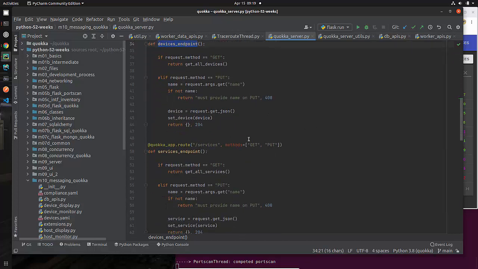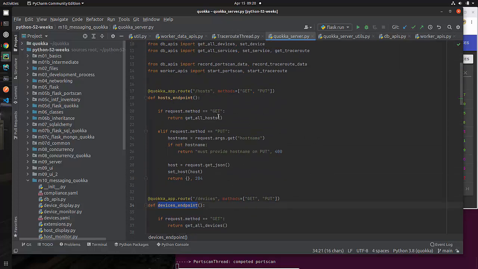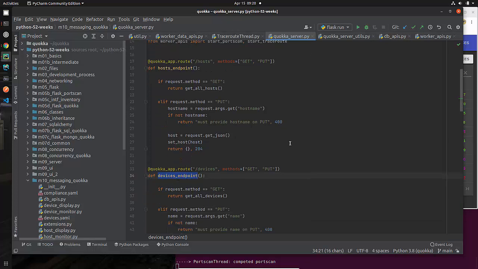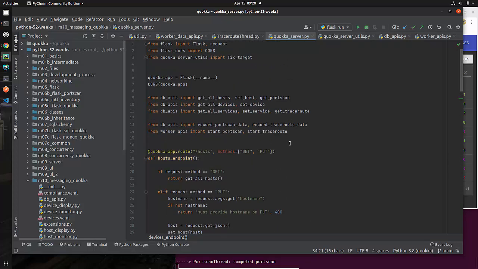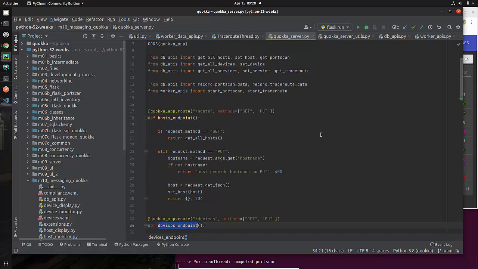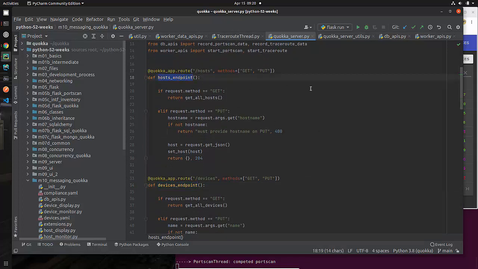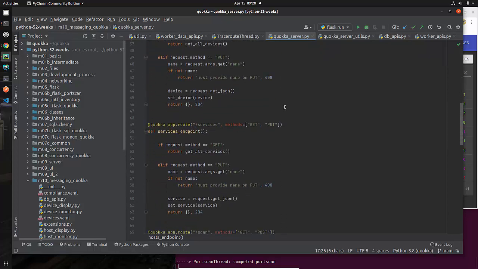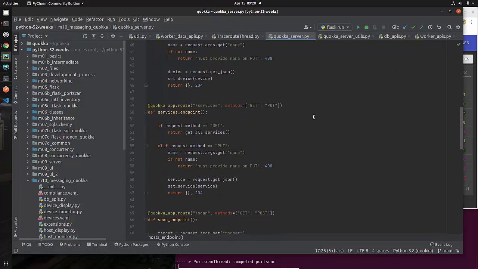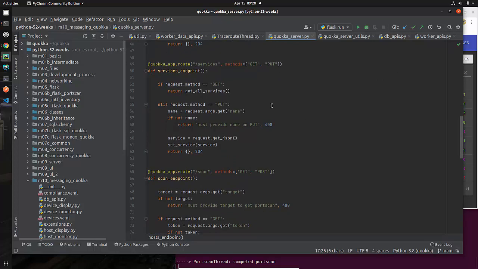and devices and services, and that was nice and handy. But then I started wanting to use the word hosts elsewhere and devices elsewhere, and I ended up with collisions in names, and PyCharm was complaining about it. Since this doesn't really matter, the name is not used anywhere, nothing calls it explicitly, the REST API comes in here via this URL portion, and so we can call it whatever we want. I just appended endpoint to all of these. I'm not sure if overall that's a good idea or not, but it certainly gets rid of little warnings that we see. So that's the hosts, devices, and services.